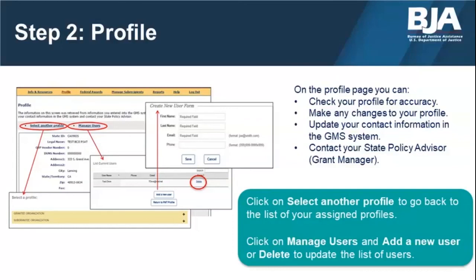Having accurate contact information listed in the PMT is extremely important so that you'll receive email updates, reminders, notices, and other necessary user materials. If others within your organization also need access to enter or edit data, go to the Manage User page to add them. Only add users who need access to the BJA PMT to complete data entry and reporting. Adding a user automatically sends that person an email with a link to create and complete a user account.